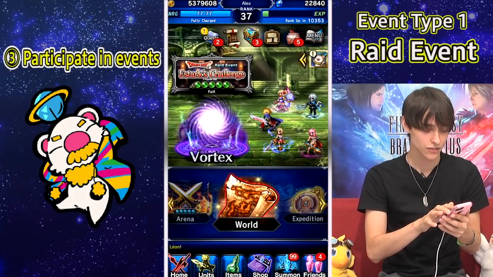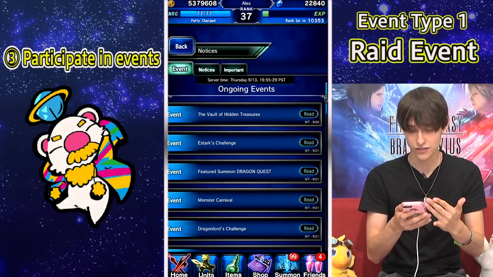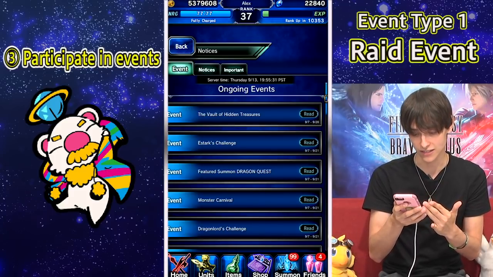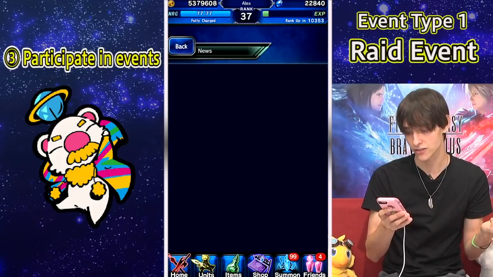And so, the first thing I want to tell you about is the 3 different types of events. And of course, you can find all those events in the Vortex. But I think to make explaining all this a little easier, since there is a lot of information that I'm just going to throw at you right now, just going into the announcements, you can find notices about ongoing events. So starting first with, let's see right here, Estark's Challenge.